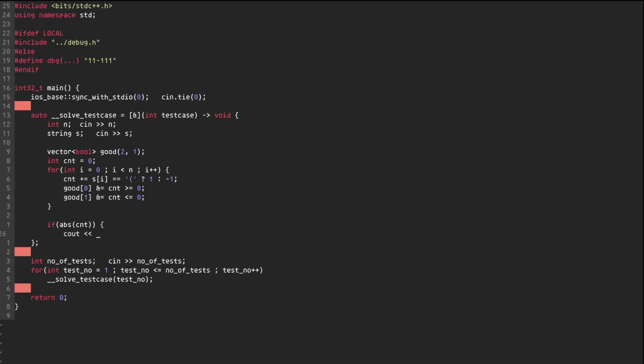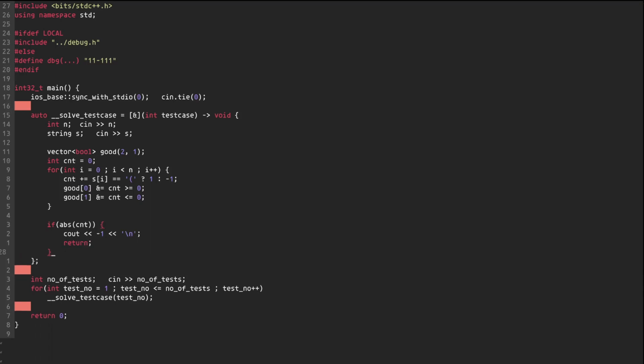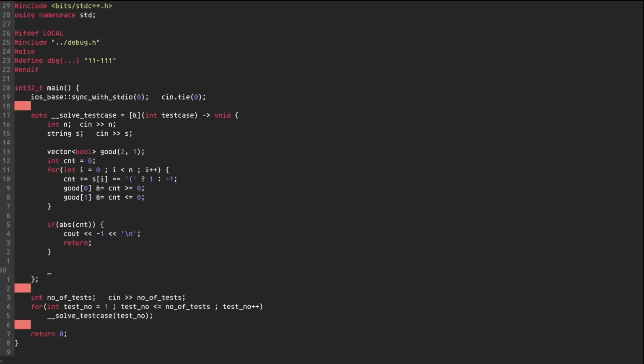Well, I could do that count. Well, if count only, but okay. Return. So what this does is, as you can see, I am adding one when I have an opening bracket and minus one when I close a bracket. So this should be zero. But if it is not zero, the answer is minus one. So what will I do now?